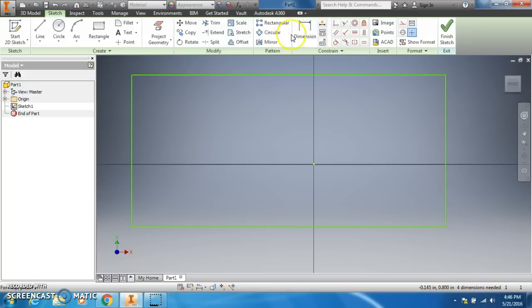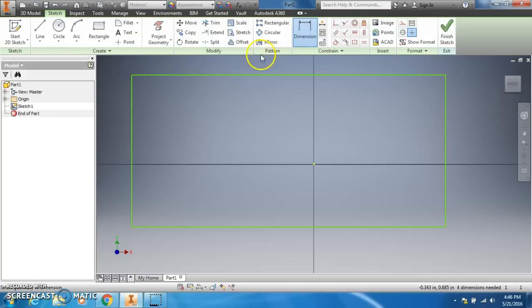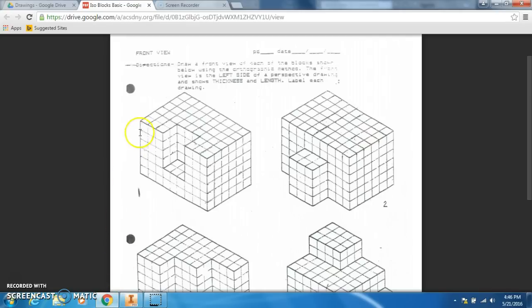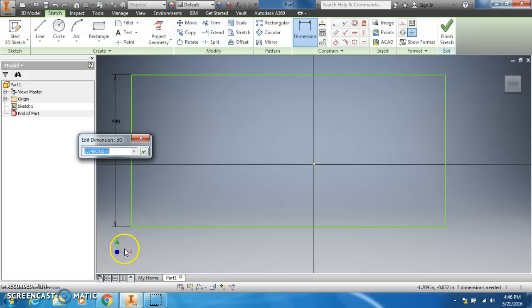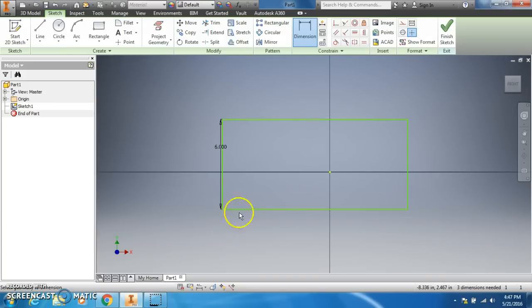After you hit Escape, we're going to dimension our shape, which is up here. Now there are 2 ways you could dimension it. You can either select the line you want to dimension. For example, I want to dimension this line, so I'm just going to click it and drag it out. And then I'm going to type in the dimension, which, as I said before, is 6. So 6, hit Enter. If it disappears, that's okay. You can click right here on Front, and it'll refocus our drawing.